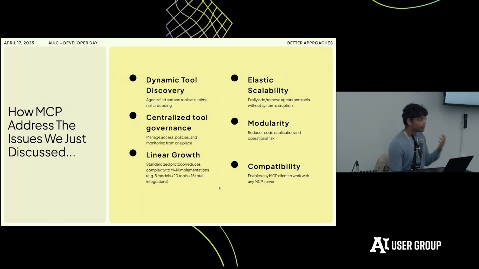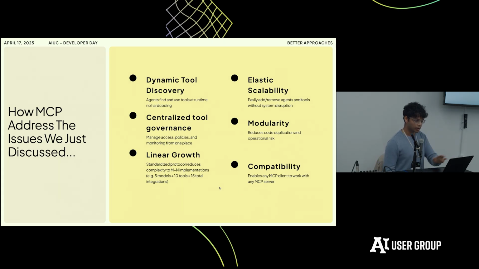So once again, the main reason why MCP addresses these issues is primarily, honestly, the top left reason, which is dynamic tool discovery. You don't feed in all the tools at once. You let the LLM discover what it has available, and ideally, it'll discover the right tool or the right set of tools to execute. And as a result, the agents don't need to be restarted every time, because you can just append new tools to the servers, and the servers will expose the tools to the LLM upon request.